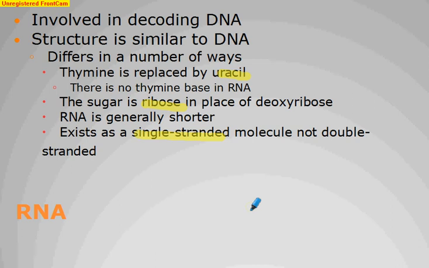And so when a cell needs to build a protein, it has to use its DNA to make RNA, RNA being the recipe for the specific protein, and then we would use the RNA to assemble the amino acid sequence of the protein. So again, the relationship between building a protein and DNA and RNA. You need DNA and RNA to ultimately build any kind of protein in the cell.